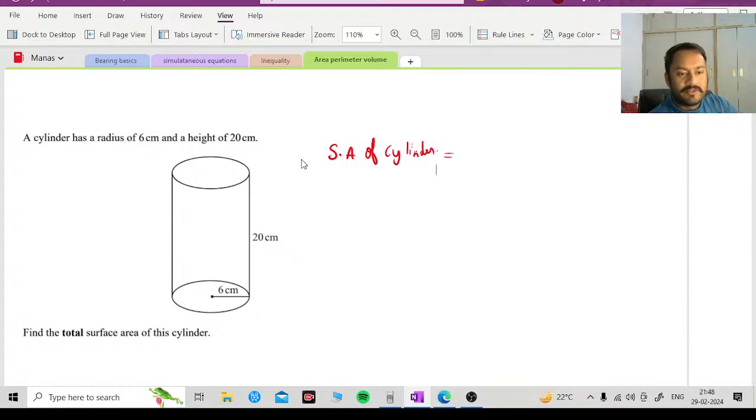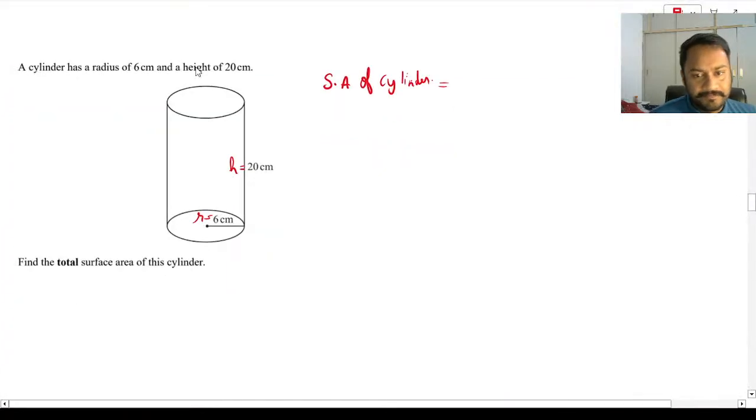No problem Puranjay, both of you, Lekhansh and Puranjay, it's okay. Now be very quick, we have wonderful questions coming ahead, so I want you to solve this. Here the radius is 6 and the height is 20. If you remember, when I started the class I told you the surface area of the cylinder. You need to apply it here. I will not tell you the formula, because I wanted you all to try. So just give it a try, and then let's see.